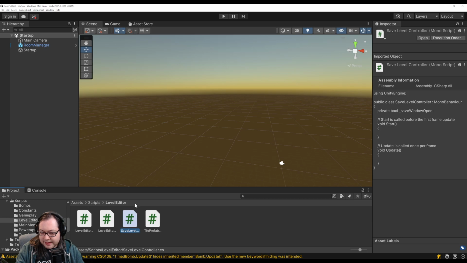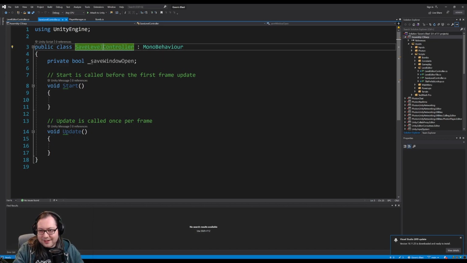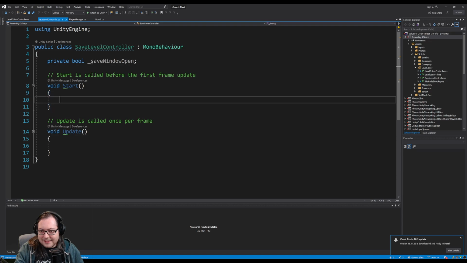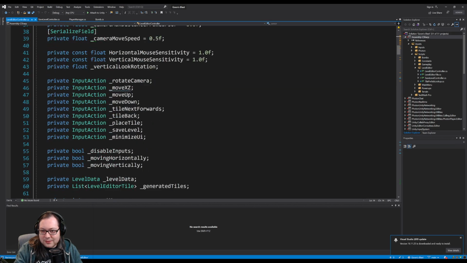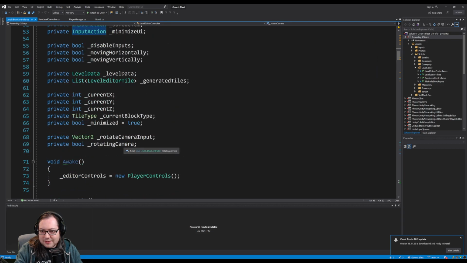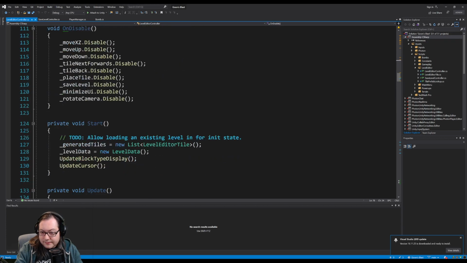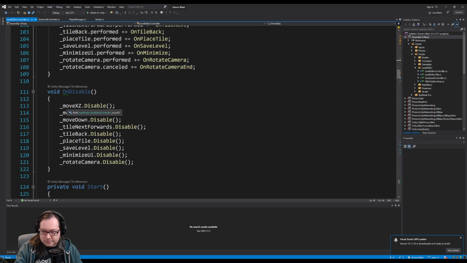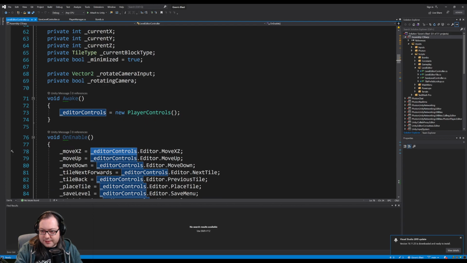There might be a loose meta file since I renamed the file in here rather than in Unity. Whatever. Okay, so I also need a reference to these input actions. Although actually we only need this once, and we just make a new one on create, so that's fine.